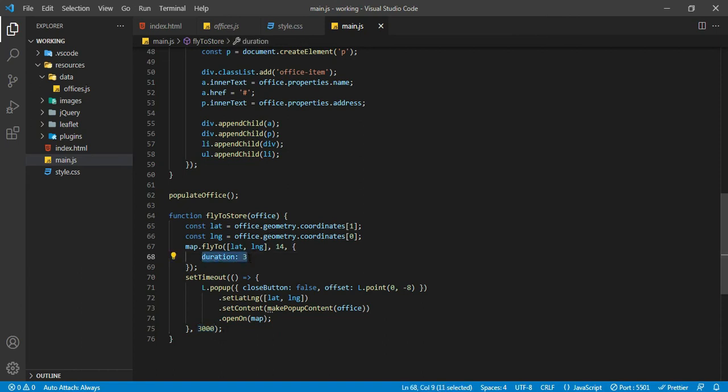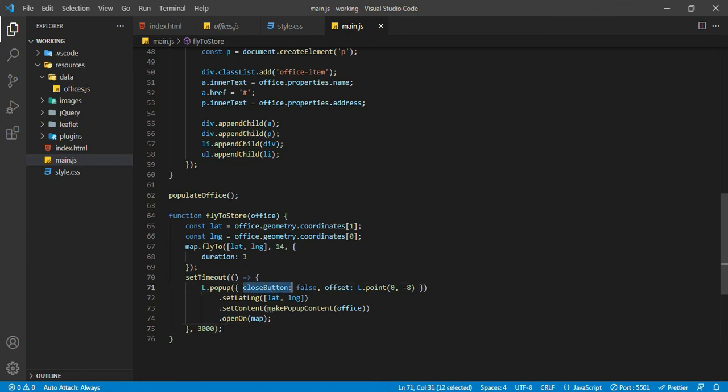So when I click on a particular office, it will fly to that location, and the animation will finish in 3 seconds. Once I am reaching that office, then only this pop-up will open. So I have written code for that, so that the pop-up opens when I am already there at a particular office location.